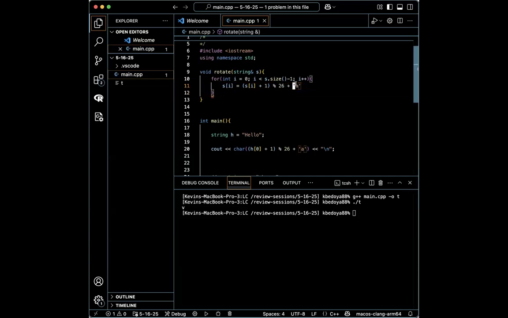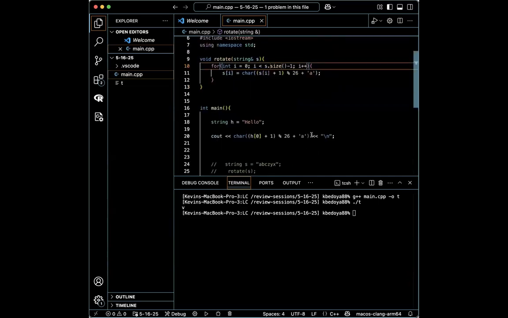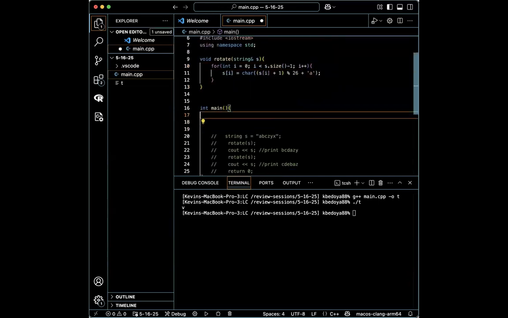And 1 plus lowercase a. So lowercase a's ASCII value is 78, so 78 plus 1 is 79. And then at the end, I'm going to take the wrapper function, char, and convert that ASCII value into a character. So 79 as an ASCII value is B, lowercase b, more specifically. So now we've successfully shifted each letter. I think that should be it. It's only rotating it. So let's see what the outputs are.